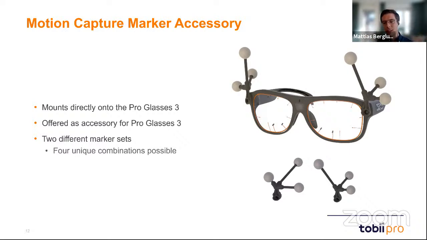This is offered as an accessory for the Glasses 3 if you want to use it together with the Vicon system. These are available in 2 different marker sets, but there are 4 unique combinations possible. So you can use 1 pair in one system, but you can also use up to 4 unique glasses in the same system.